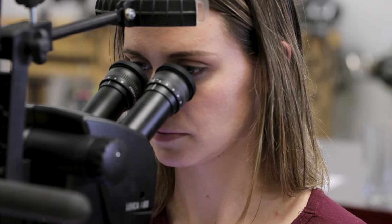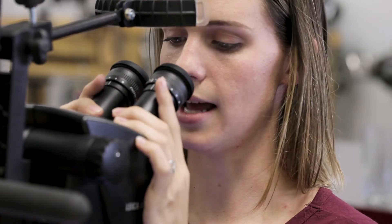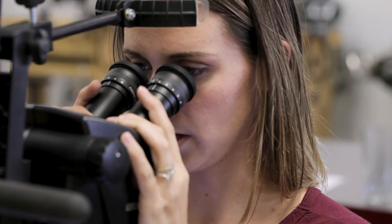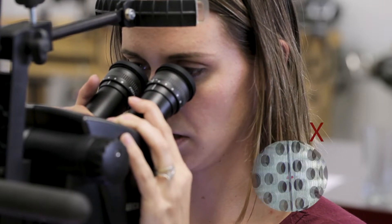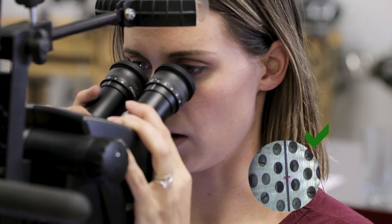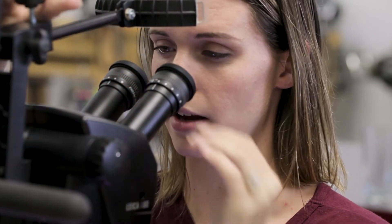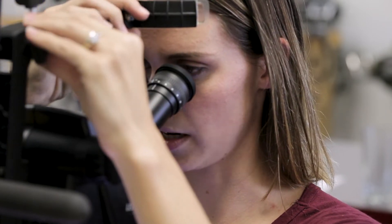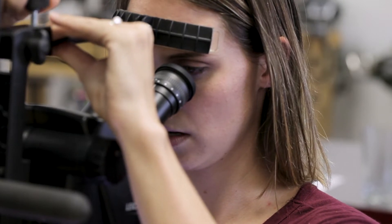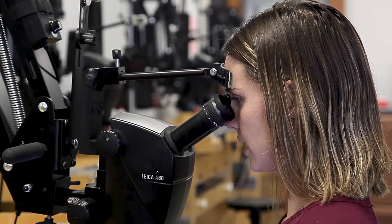After you get that done, we're going to adjust the eye tubes to our eyes. These pull in and out, basically to adjust to the space between your eyes. You're going to push them in or out until you see one clear image. You don't want to see shadows or two different images — you want to see one clear image. Our tip is to use a headrest. If you're dodging in and out, you're going to get shadows. You're going to have a sweet spot, and then bring a headrest to you and lock it down so you have a solid object to rest your head on and don't have to worry about your image cutting in and out while working.